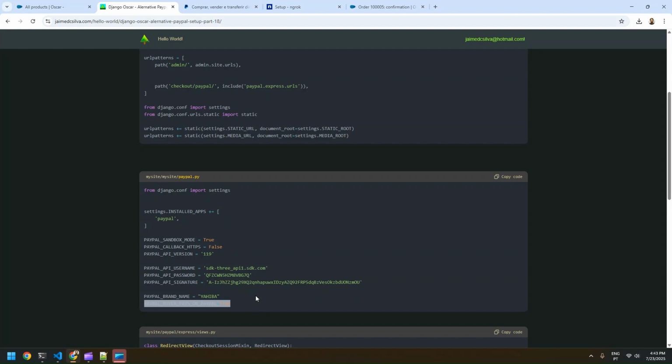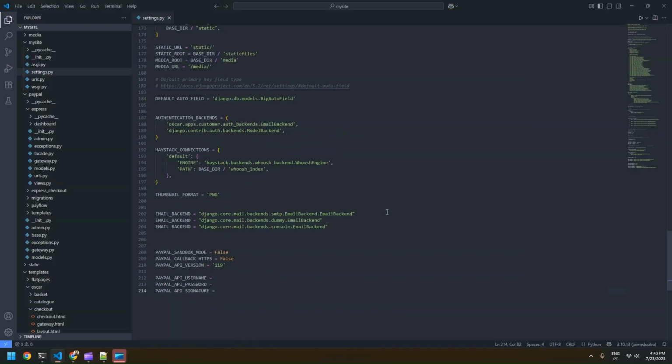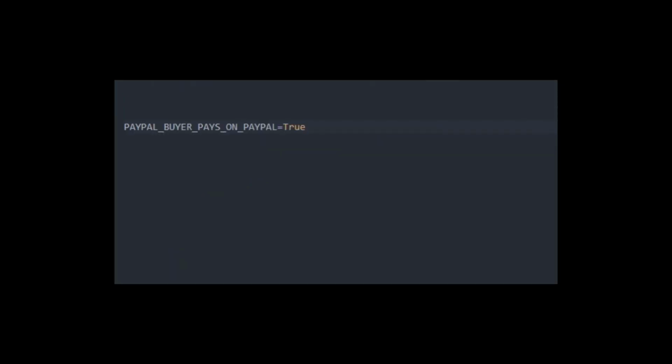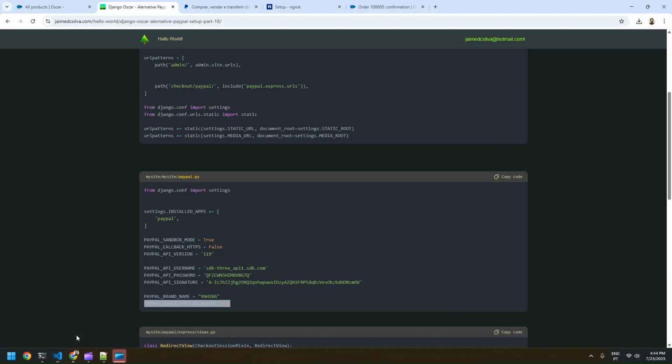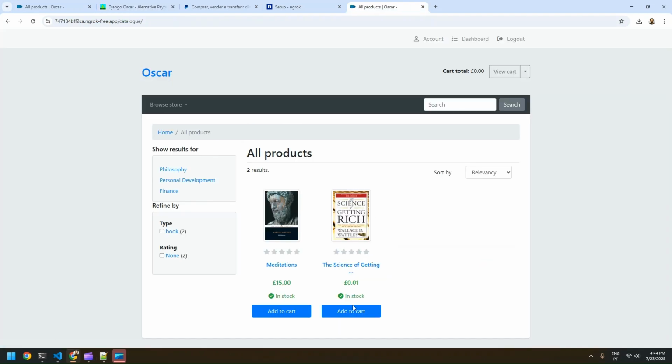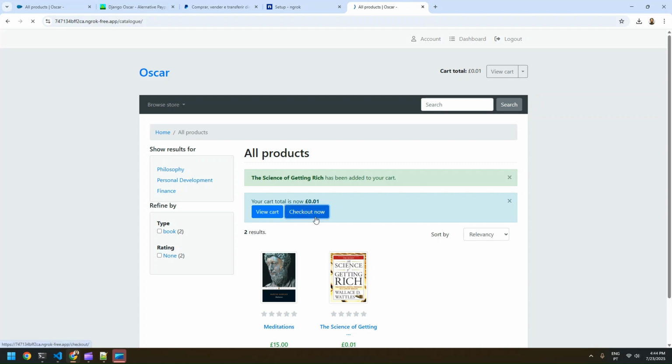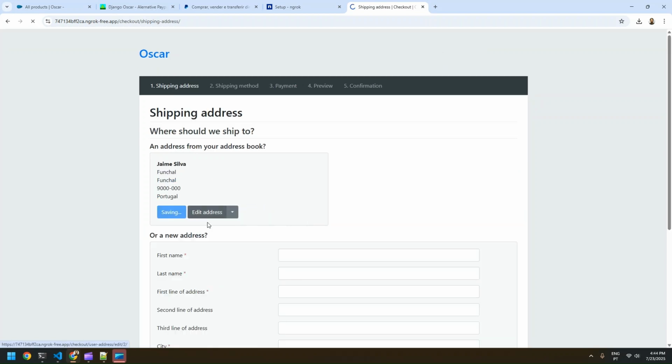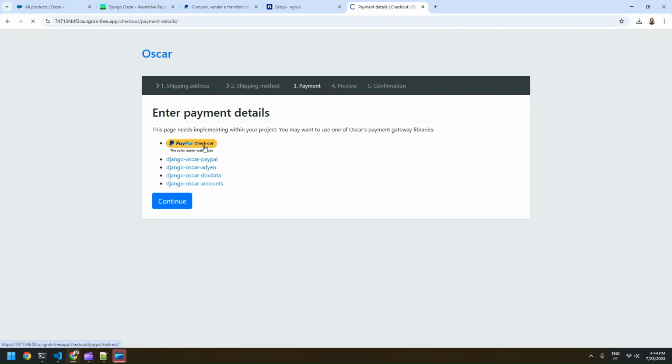Going to copy that from part 8-10 and paste it into PayPal settings, just like that. And I will make another order: back, continue shopping, add to cart, checkout now, ship to this address, PayPal.